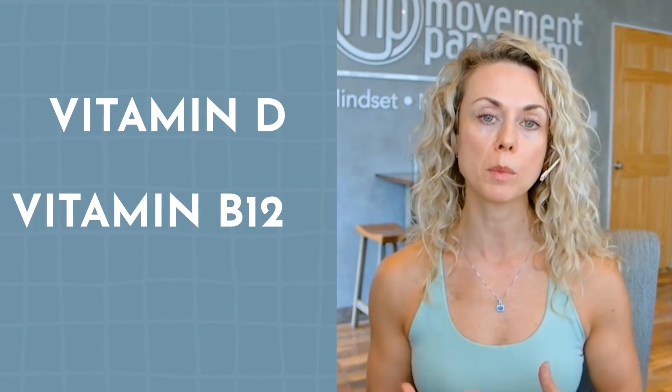Cortisol testing can be really helpful to understand one of the underlying causes of your SIBO and integrate that into your treatment plan. Number five is micronutrient testing. You can test individual serum levels — easily done with your primary care physician, such as vitamin D, vitamin B12, and iron — or do a more comprehensive panel such as micronutrient testing like Spectracell testing, which analyzes over 30 different vitamins and minerals to look for nutrient deficiencies. Identifying these deficiencies helps us understand whether there's a digestion and absorption issue. We need these nutrients for proper biochemistry and function, and it's helpful to establish a baseline and retest as your GI symptoms and function improve.